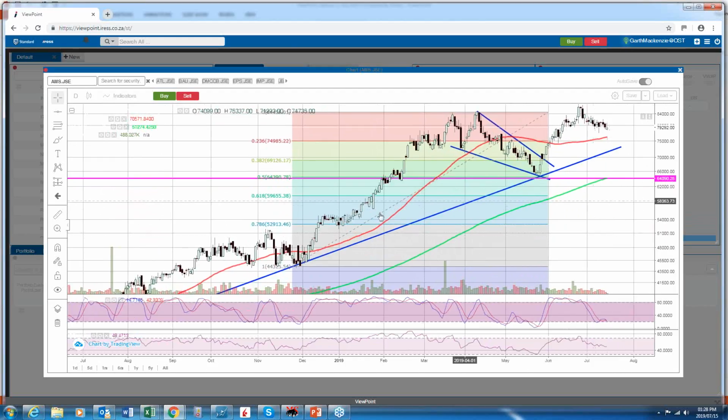All right, and then notice what's quite interesting here is that we've got that Fibonacci retracement. It started from the low that we saw at the end of December last year, really, or January this year. We had that rally all the way through to April, and the share price of Anglo Platinum then began to retrace from there, and it pulled back. Now notice how it pulled back exactly 50% of that rally.